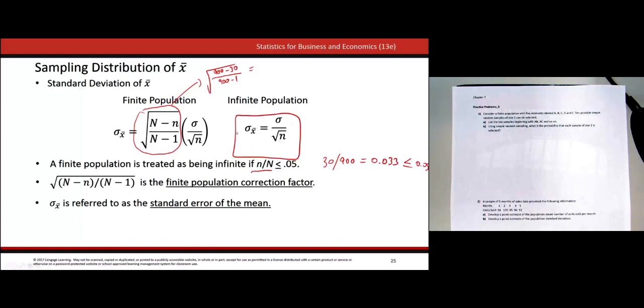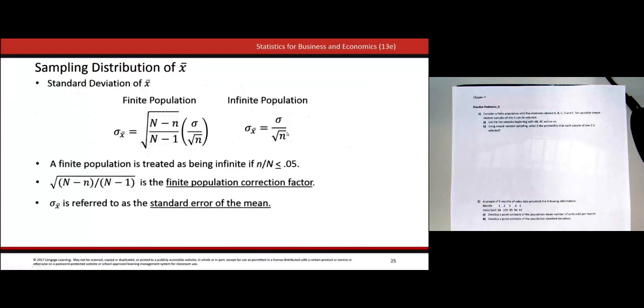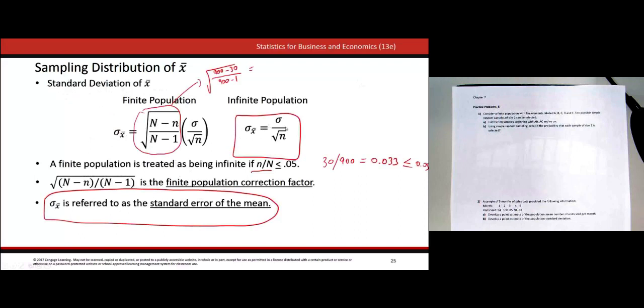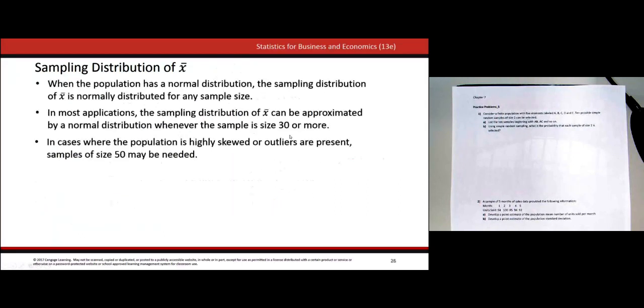So you need to know this one, which is the standard deviation of x bar, which is also called the standard error. What is a standard error? Sigma x bar is the standard error of the mean, which is the standard deviation of the point estimate. Sigma x bar equals sigma over square root of n. So now we need to know the mean of x bar equals the population mean. Sigma x bar equals sigma over square root of n.